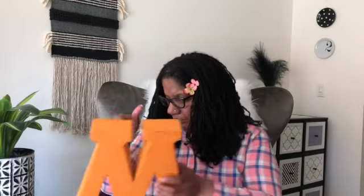The next item I bought is this metal letter. And actually, now that I look at it, we thought it was an M. It's not, it's a W, because I see where the little hangers are. So this will have to go back unless we put it on a table like that. Anyway, this was 40% off. The M was from my mom. Her name is Marcia.